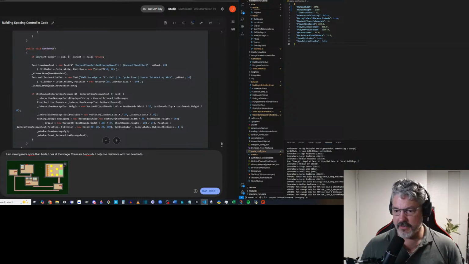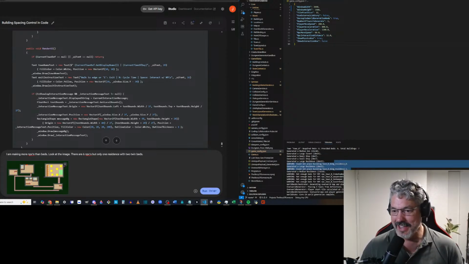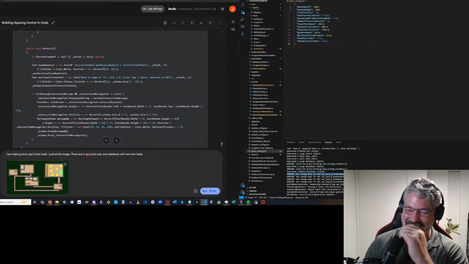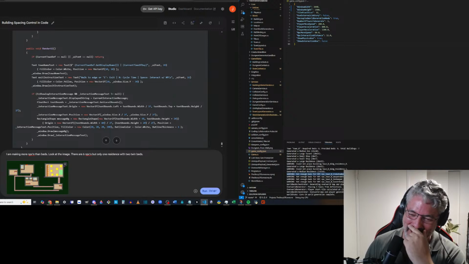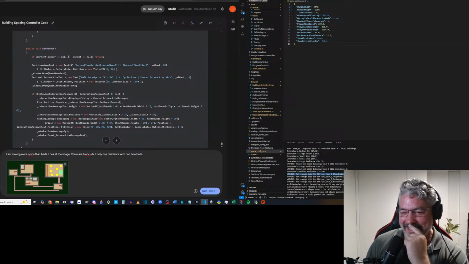So I'm going to give it the terminal. Oh, look, it even said not enough beds. Item shopkeeper 3, they will be homeless. I'm sorry, that's funny. That's funny to me. Oh, that's so sad. Okay, well, hold on now. So that's good information because it's saying there are 4 people that are going to be homeless.